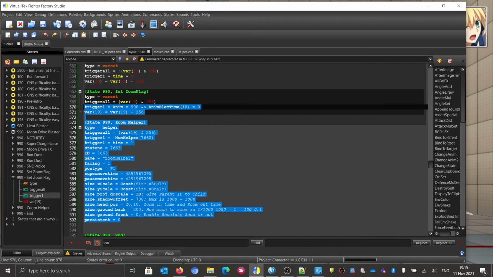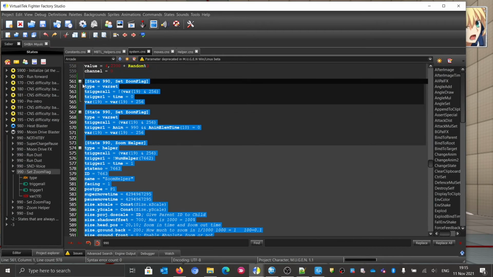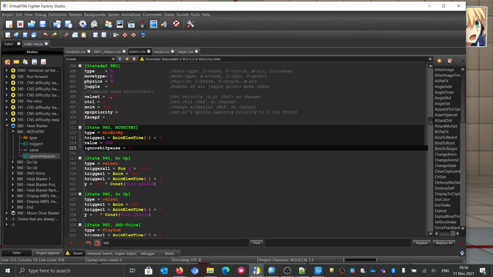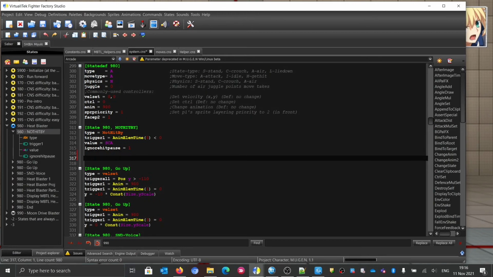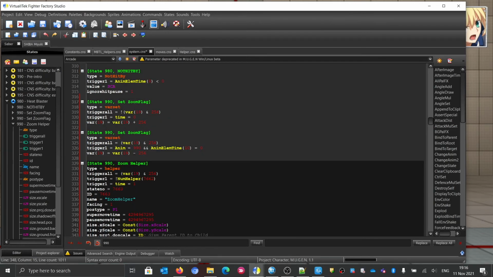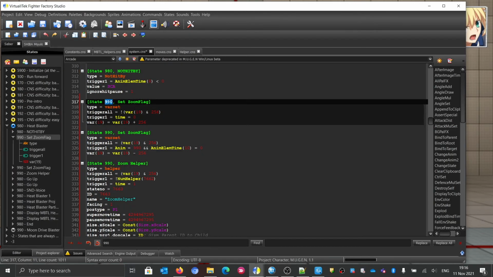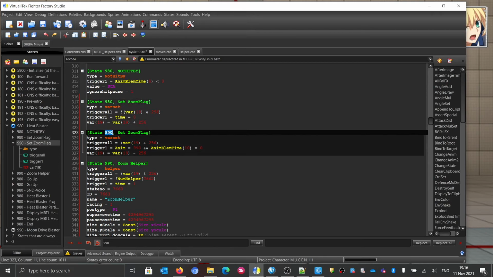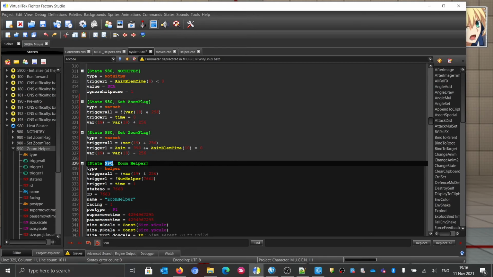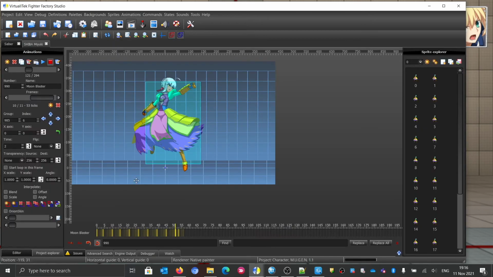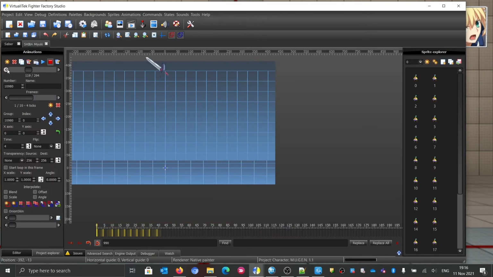So the benefit of implementing this kind of variable is that I can copy all the code and paste it into another state. So here I paste it into the Heat Blaster state. I will just need to make a few changes, and it doesn't need to touch the camera helper itself. Then we can have a zoom in and a zoom out effect.